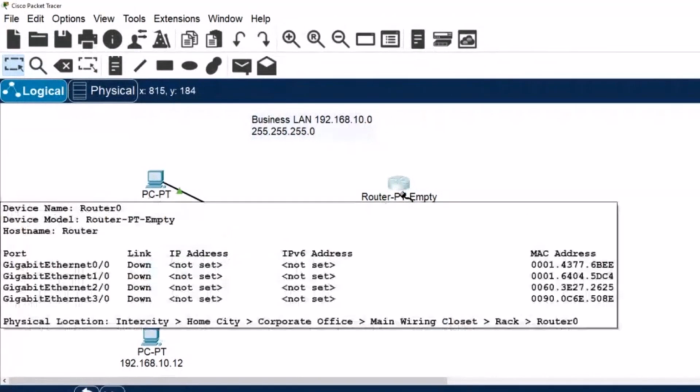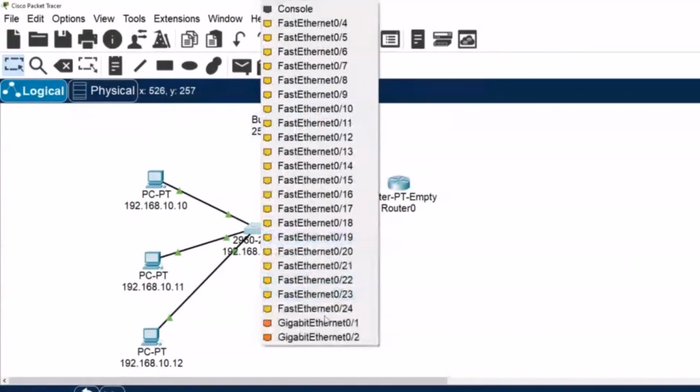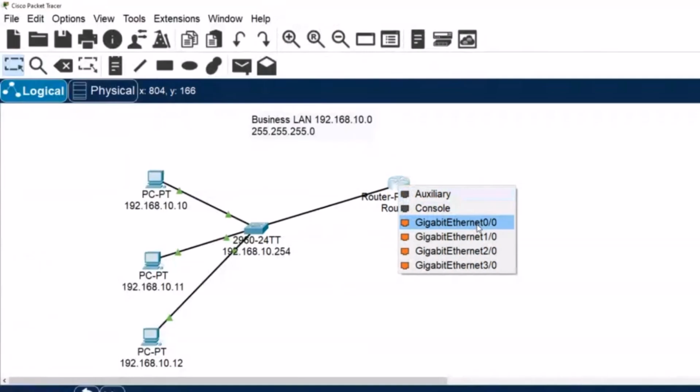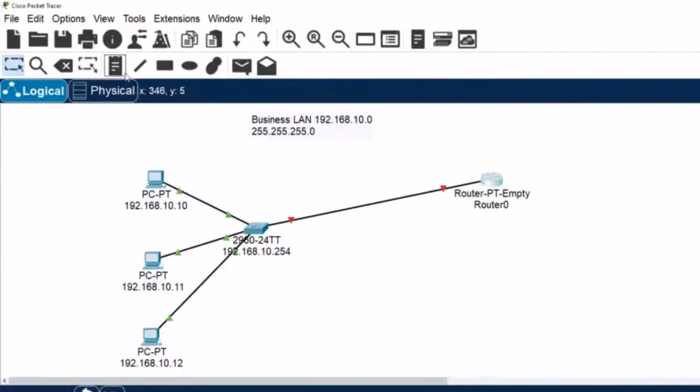You must know to which port you connected the LAN. For example, here, I'll take Gigabit Ethernet. It's better to select the fastest or the highest bandwidth port of the switch. Now, which one of the router? 0/0, yes or no? So now I just need to make a note here that my network is connected to which port of the router? Gi0/0. Because if I need to configure the gateway of this network, which port do I need to configure? 0/0. Now let me just tell you, as I told you before, we need to give this port what IP address? 192.168.10.1, yes or no? Tamam.